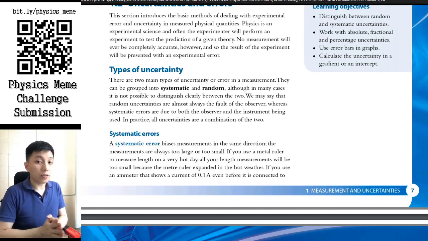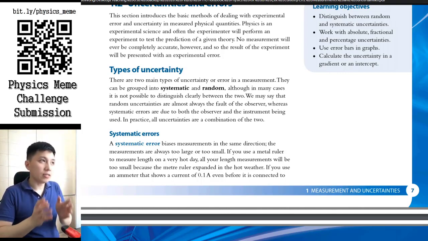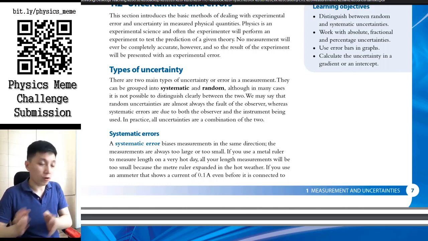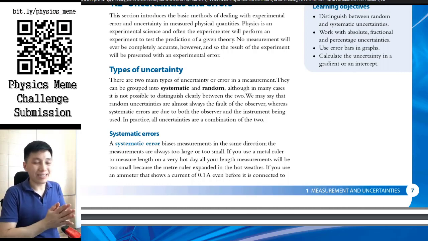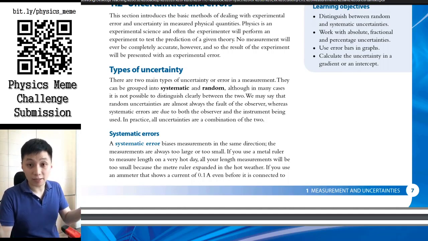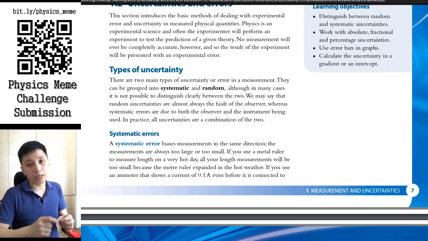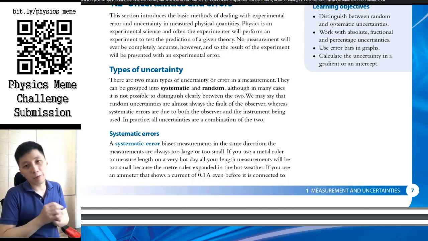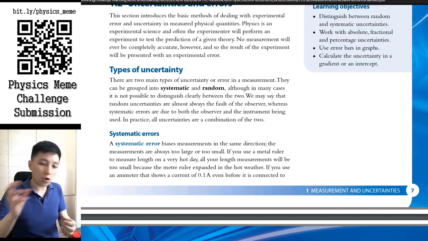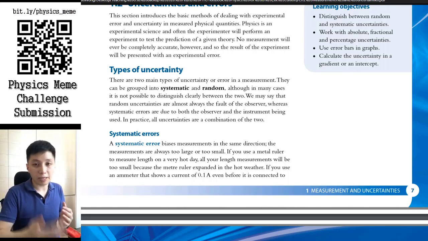So in terms of definition, there is one main difference between systematic and random error. For systematic error, the bias, which means the deviation from the accepted value or the truth value, will always be in the same direction. For example, if you have an electronic balance which actually starts with, say, -10 gram, and then you measure maybe an apple, put on top of it, every time the reading that you take has been underestimated by 10 gram. And if you put an orange on top of that, again it will be an underestimation of 10 grams. So it's always in the same direction.